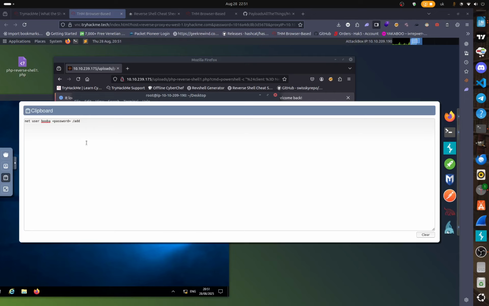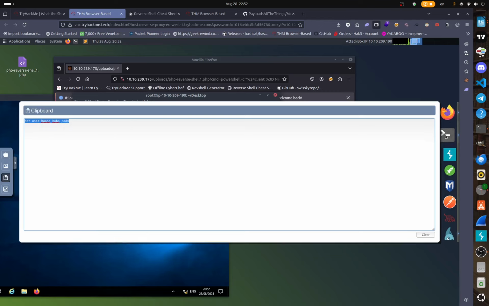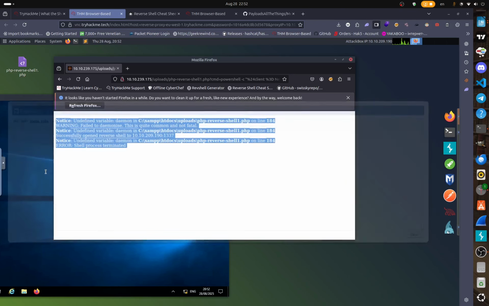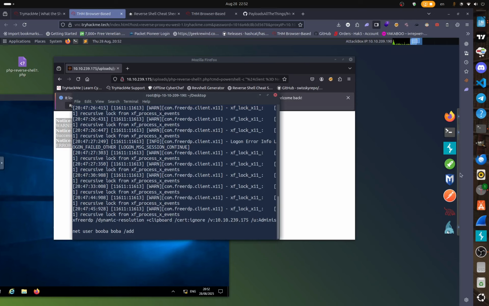We'll now do this second command, net localgroup administrators, the username, /add.